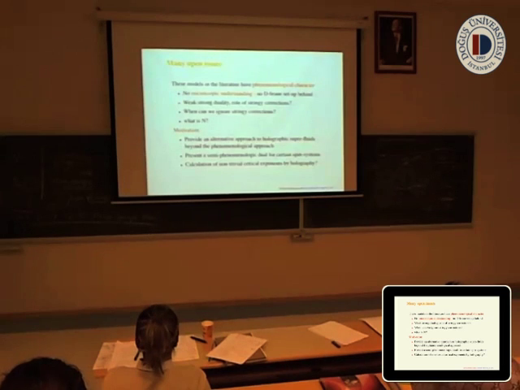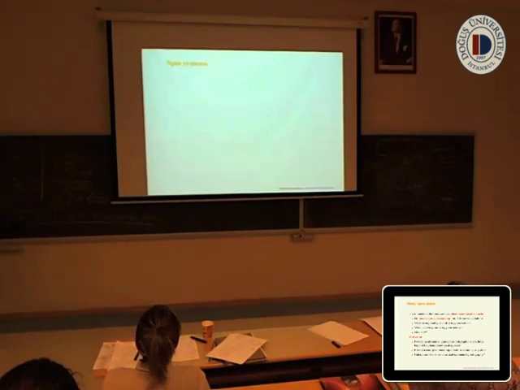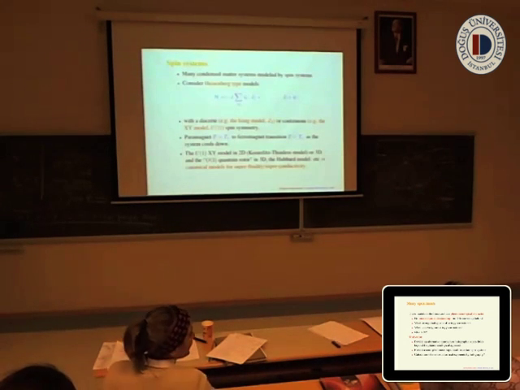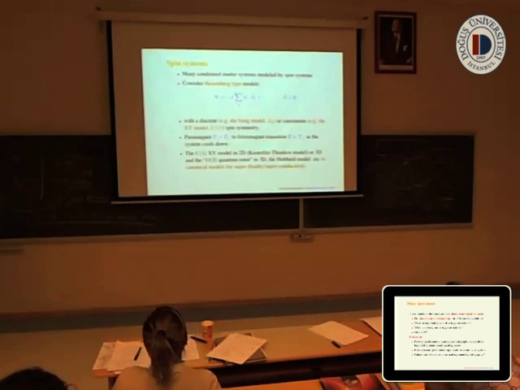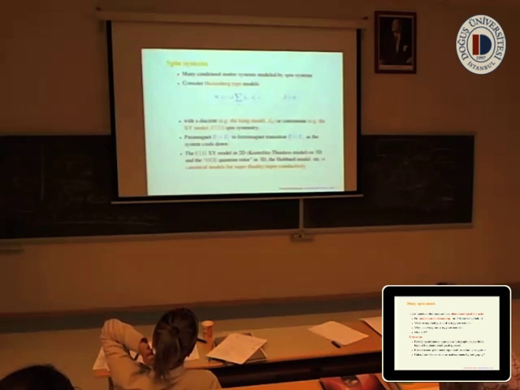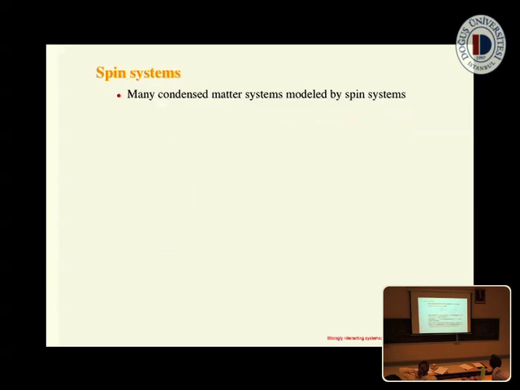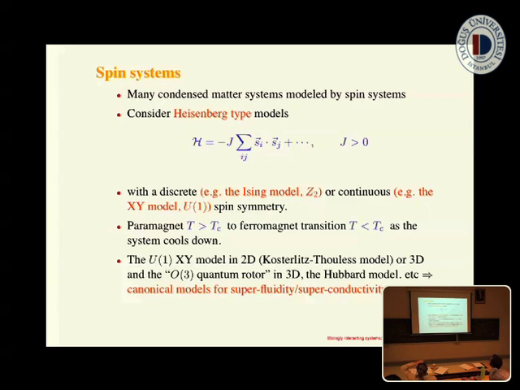Any other questions? All right, so I will finish here. The interesting thing is that you can also describe these Heisenberg type models, etc., which are used as models to describe the superconducting phase transitions, in holography. The problem with these models is that they are in more than two dimensions. We don't know how to solve these systems. They become very strongly coupled, and in the cases when they are strongly coupled, we don't know how to solve them. But holography can help. So I think I'll stop here.